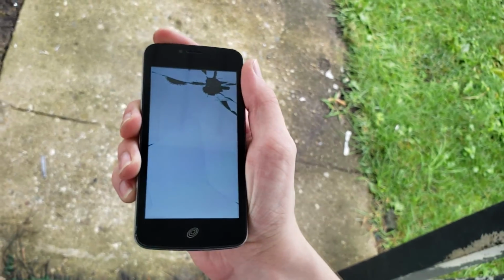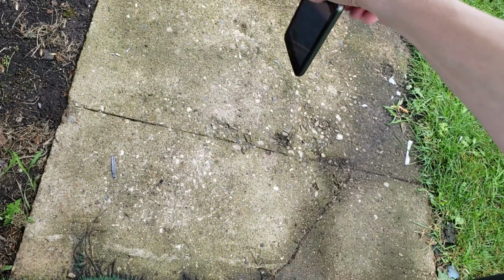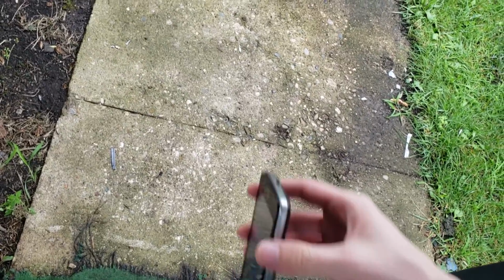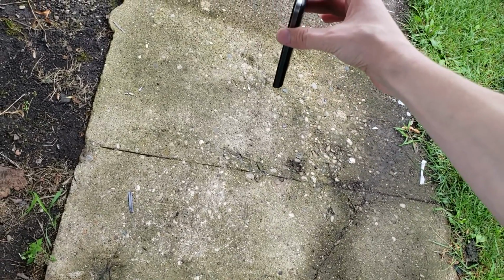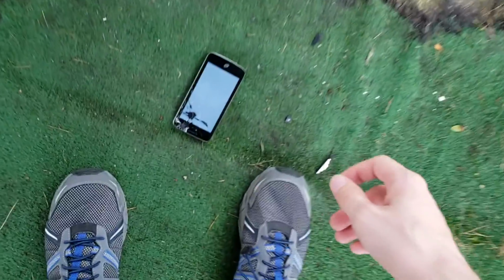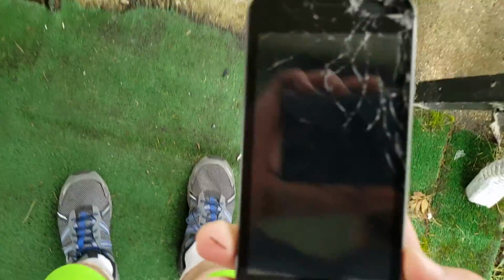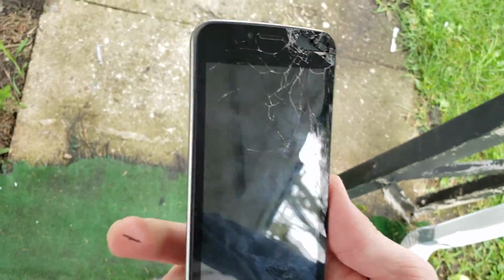Screen is still broken. Now on the top from waist height, 3. Actually, I wasn't holding this correctly. That's probably why I killed the Windows Phone. In 3, 2, 1. See, that's how you're supposed to hold it. Oh! Ouch. Oh man, I thought that had survived for a sec. Nope.